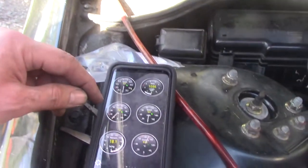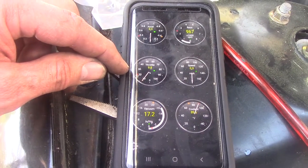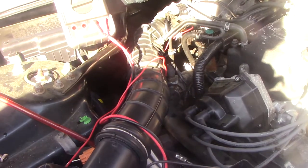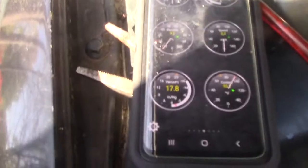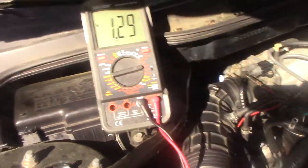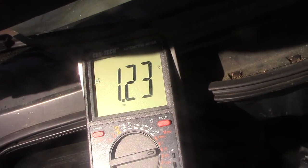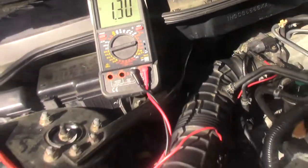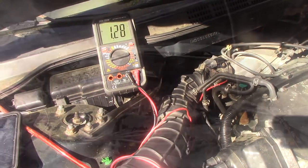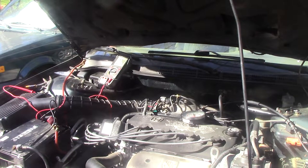Now, what may be the problem is that throttle position. It thinks it's at 9%. So I may need to go adjust that. I need to do a little more research on that. But we have some success here. At 15 inches there, now 17 here. Now, when I rev this up, that volt reading should change. I apparently neglected to plug in the idle speed motor, so let's try it again with that plugged in. Fault's cleared also.